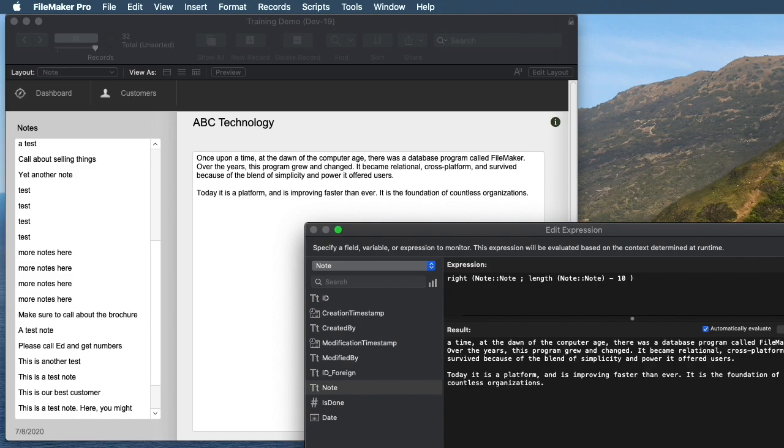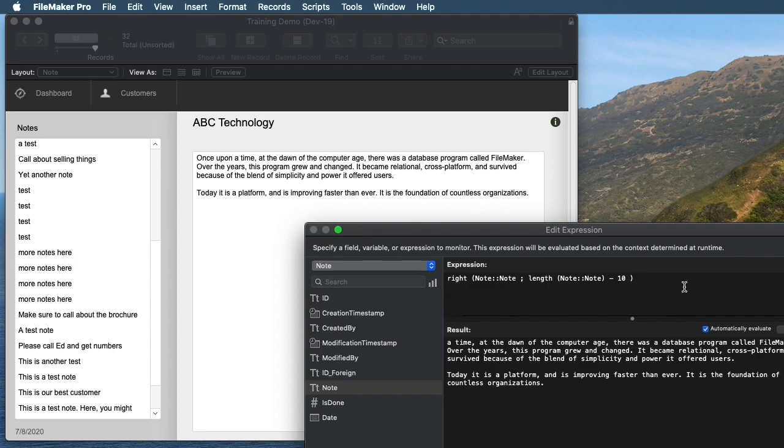And so this would get you everything except the first 10 characters. So you can combine your functions to get a lot of extra power. This is really useful if you're doing something like parsing a phone number that might be 10 digits, it might be 7 digits or something like that, but you want to get the middle of it. You might want to have some different functionality to do things.